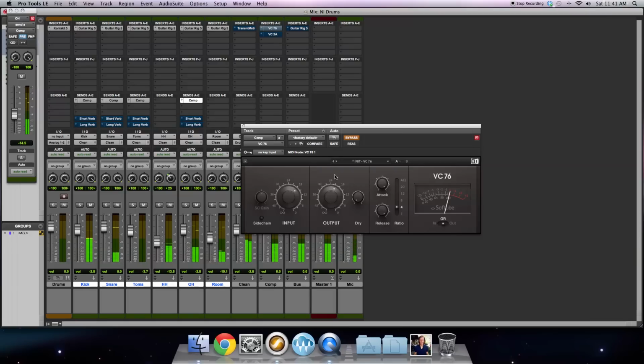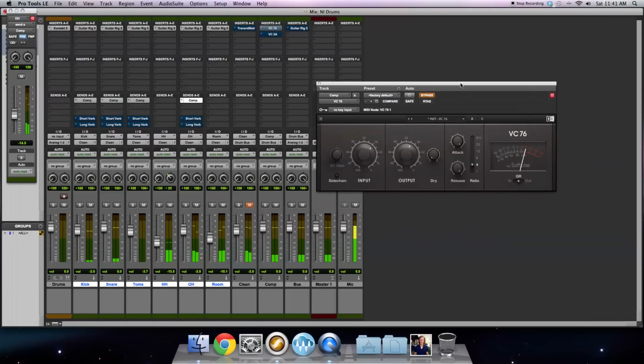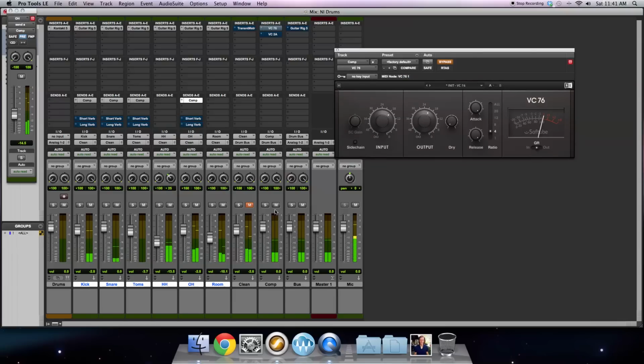without having to open up Guitar Rig and see what you have going on. So I'm going to use the 1176 on my parallel compression channel with a really fast attack and a really fast release. What that's going to do is take out a little bit of the transient hit. Just put it a little bit under control. It's not really killing the transient, but it's squashing it a little bit to give it some character.